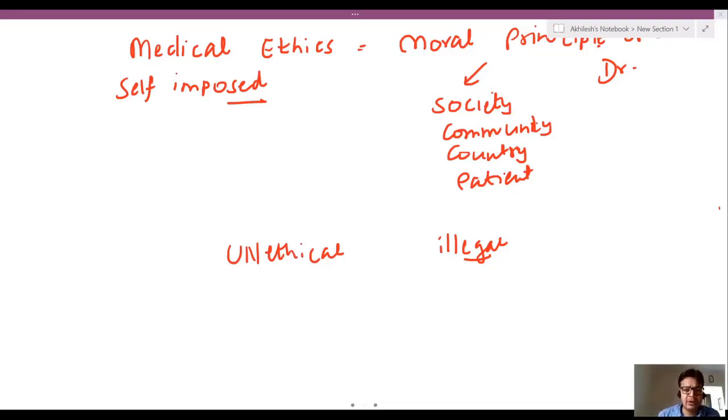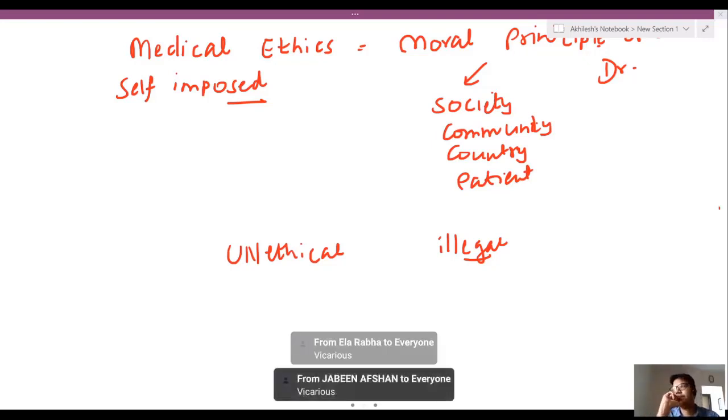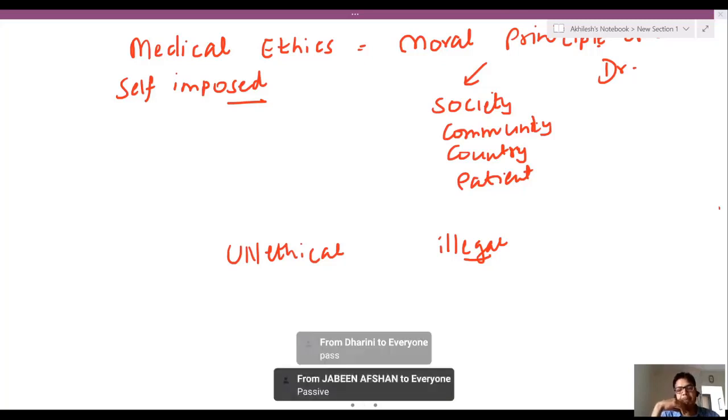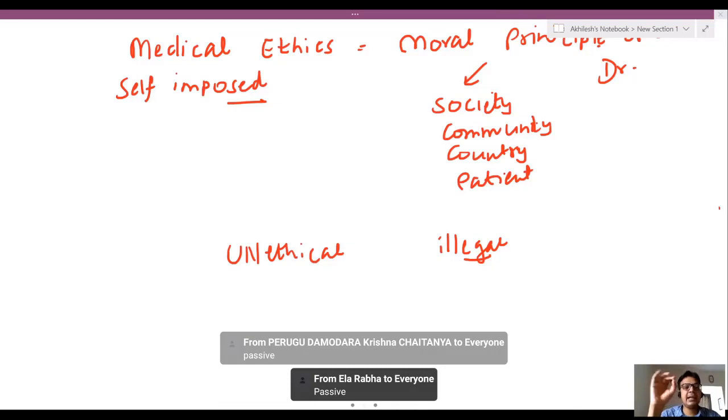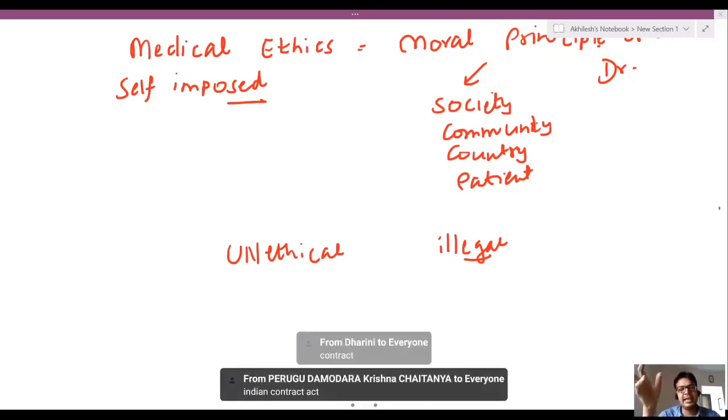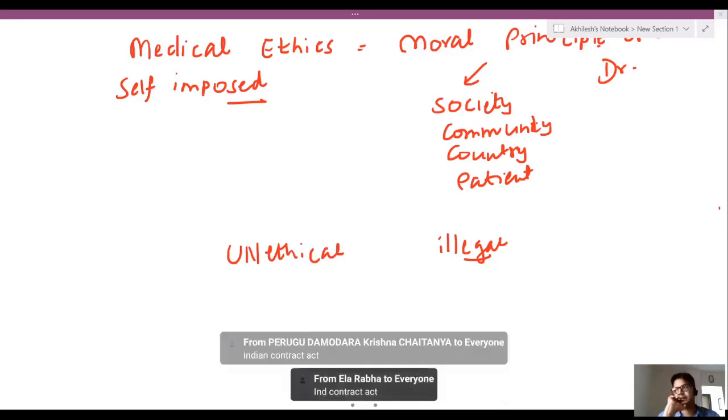Employer is responsible for employee negligence under which law? It is known as dash dash dash liability: vicarious liability. In India, which euthanasia is legalized? Passive euthanasia. Consent comes under which law? Indian Penal Code, CRPC, Indian Evidence Act, Indian Contract Act. Yes, the answer is Indian Contract Act.